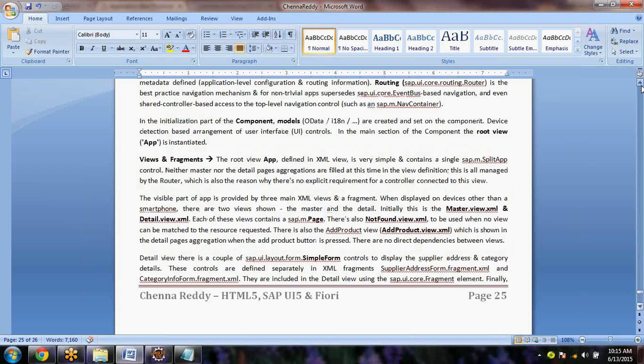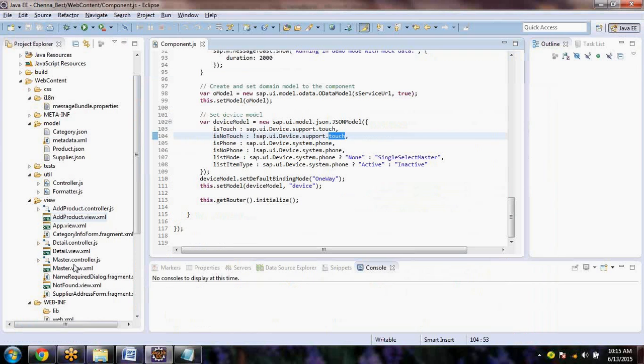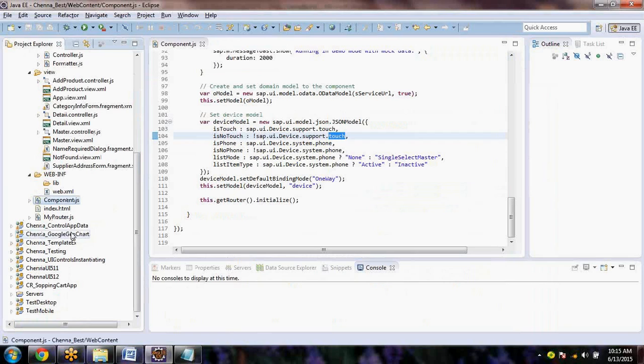So browser instantiate, a browser will go to the index.html. Index.html, what it will do, I explained already. Component.js is a file which is available in the same location as index.html. Component has the metadata. That's what I showed you.